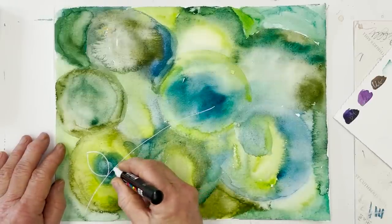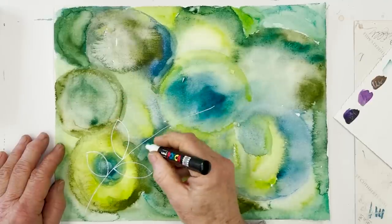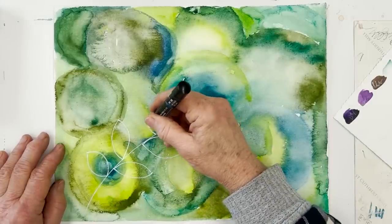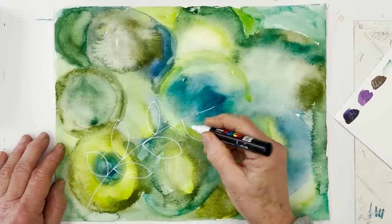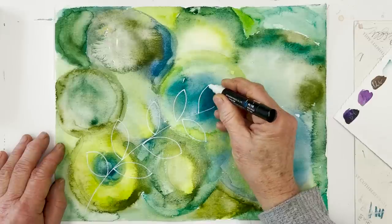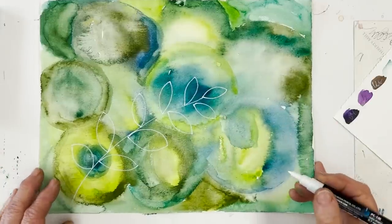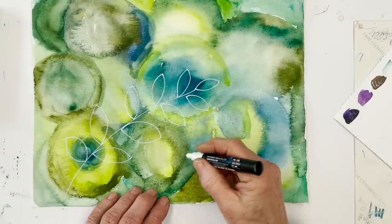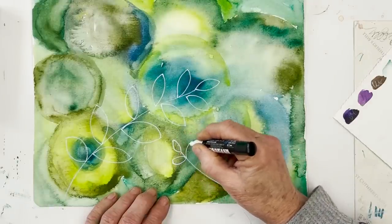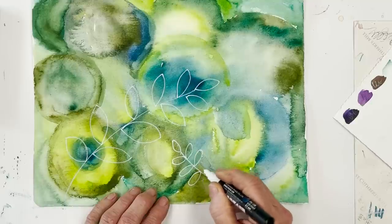Okay, and so this is not rocket science, as you probably realise. So this is my basic, I think I've done a few of these before, haven't I? Basic branch with some leaves on. So we start off with one of those to get us in the mood. And they tend to get small. I have an inability to not be completely realistic, sometimes. So they tend to be smaller at the top often. So we'll do another one here, and we'll do these ones a little bit more rounded and sort of opposite one another.